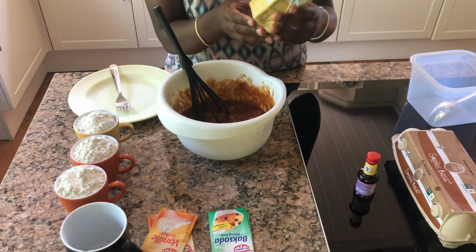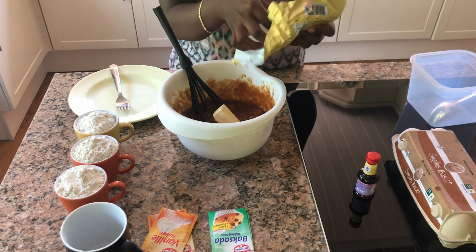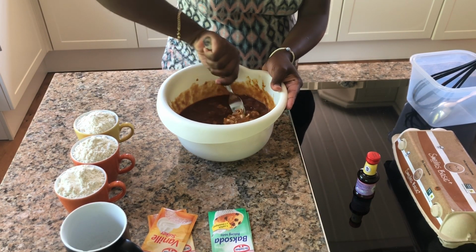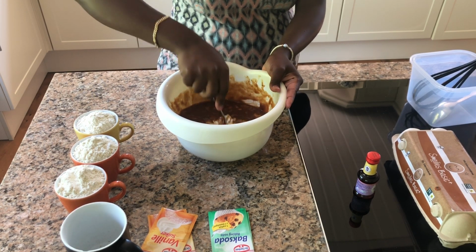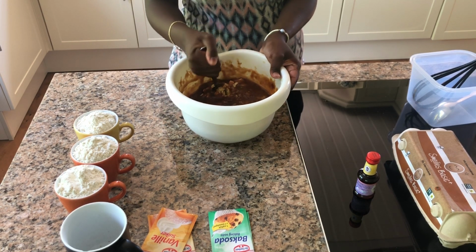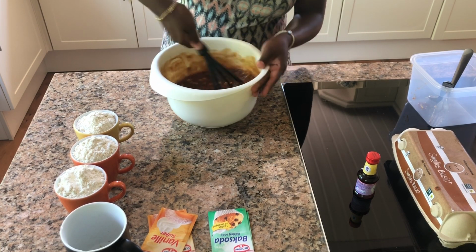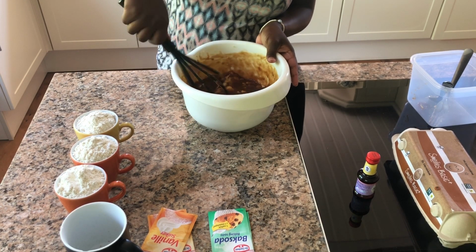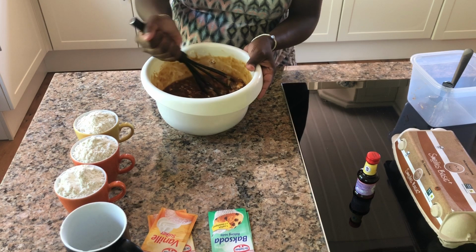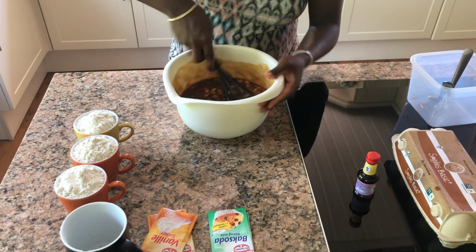So now I'm going to put in butter. And this is about 170 grams of butter. So now I will use a fork to crush the butter because the butter was not melted. Now I'm using a whisk to break up the butter really good. Do not worry about the big particles from the butter because the butter is not melted. But when you put it in the oven, it is going to give your bread a really nice texture.